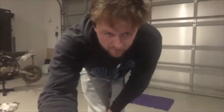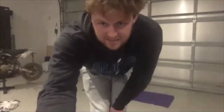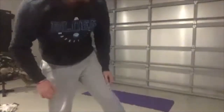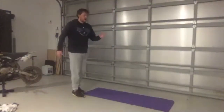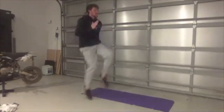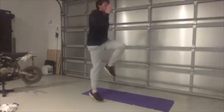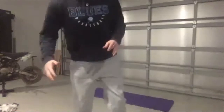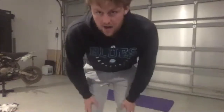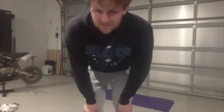So what we're going to start by doing is we're just going to go into a little bit of high knees and then A skips. When we're doing high knees and A skips, there's a difference, okay? High knees is when we're just going up like this, and our A skip is when we're going like this. We're just skipping like normal, but I really want you to get your knee nice and high, okay? On my count, we're going to go for 30 seconds high knees, 30 seconds of A skip, all right?